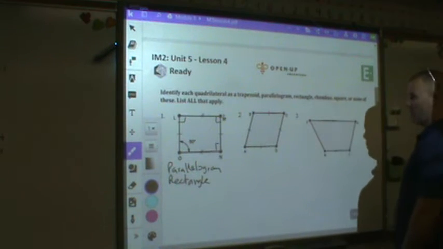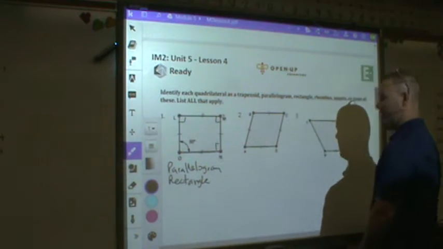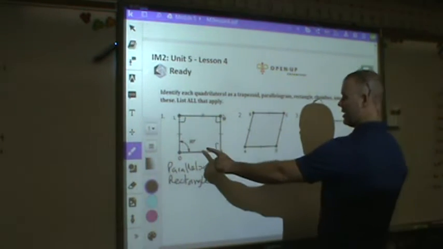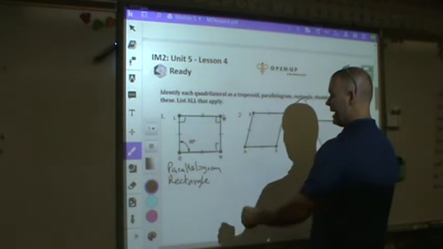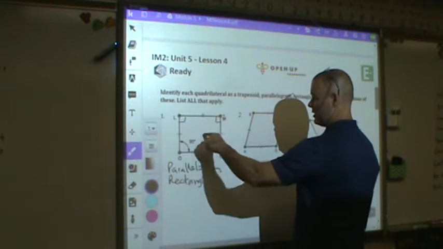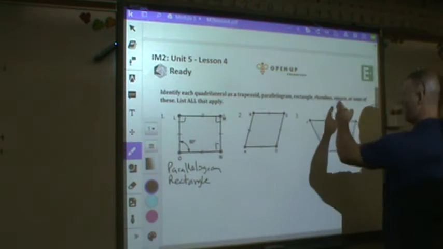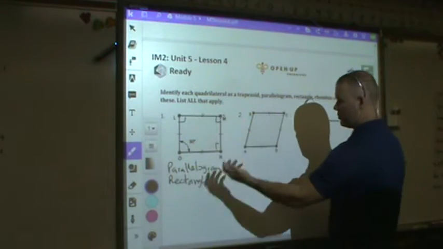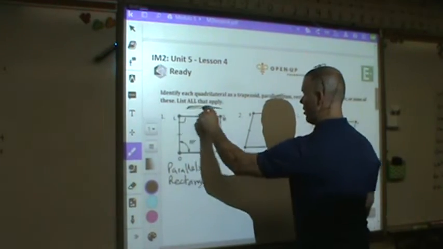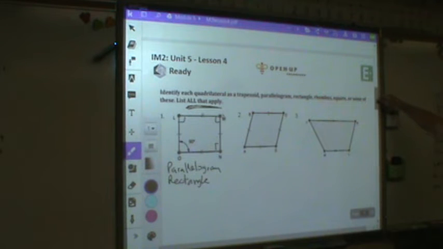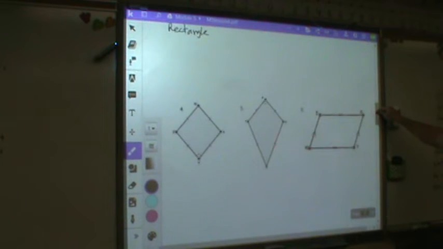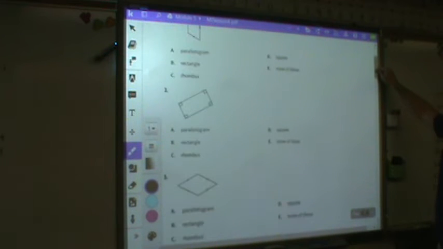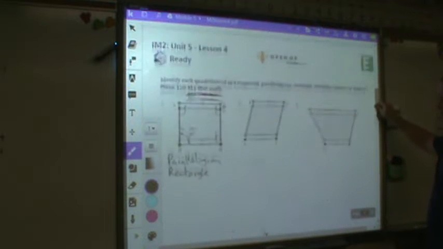Is it a rhombus? If you're not sure what a rhombus is, go back and look at the definition of a rhombus. I'm going to tell you, it is not a rhombus. A square, could this be a square? No, it can't be, because the symbols tell us that these two opposite sides are not the same, and a square has all sides the same. Or none of these? Well, I've picked two, so it can't be none. You must list all that apply. Do the best you can with the rest of these in 2, 3, 4, 5, and 6. If you need to, refer back to this page. That should help you out.